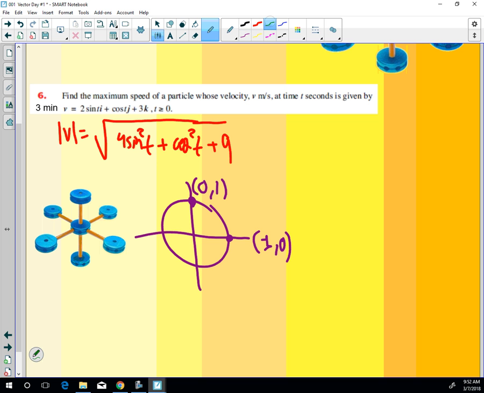So you will either have, are you okay with my magnitude thing here? You'll either have this equal to 1 and this equal to 0, which would give me 0 plus 1 plus 9 is the square root of 10. Or, what's the other maximum thing we could have? We could put a 0 here and a 1 here, and now what do you get? Square root of 13. That's how they did it.